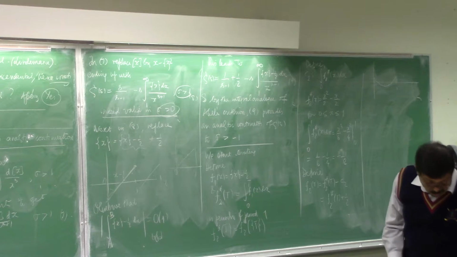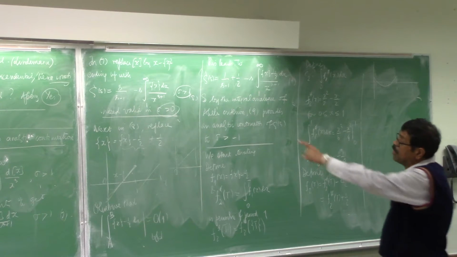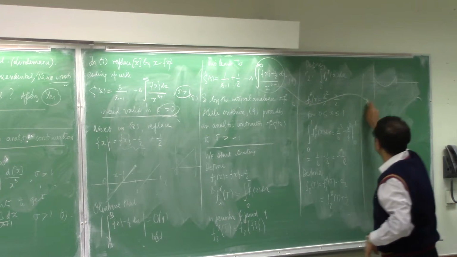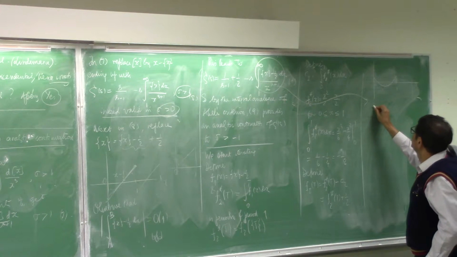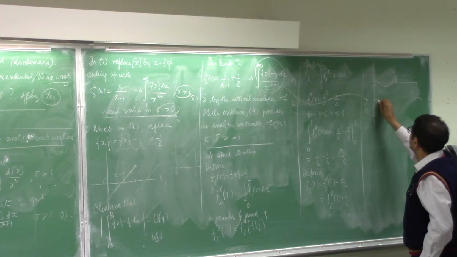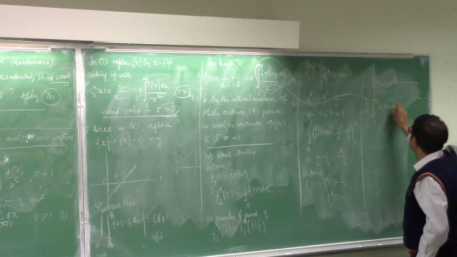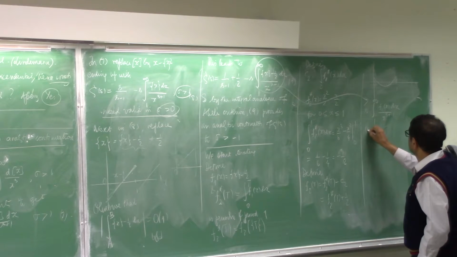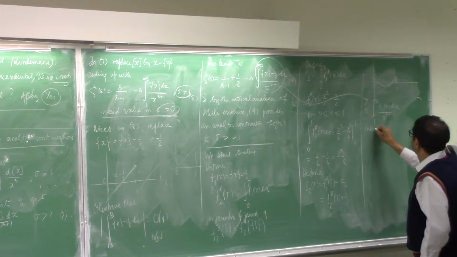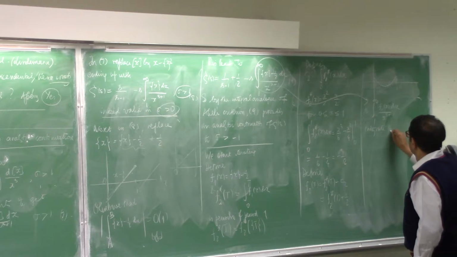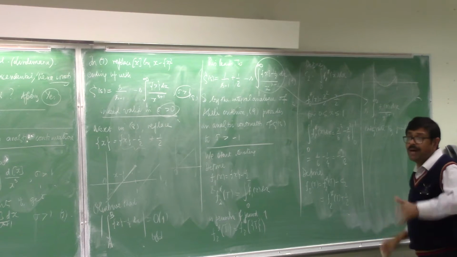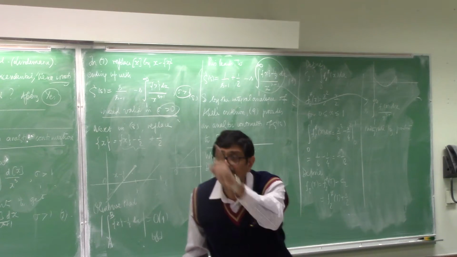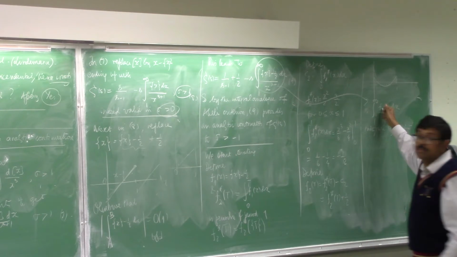Now, why do I bring in f2 star? Because I'm now looking at this integral. That integral I now write as f1 of x dx over x to the s plus 1. And I integrate by parts. When I integrate by parts, you always have a choice: you integrate one function and differentiate the other. I will now integrate this function.